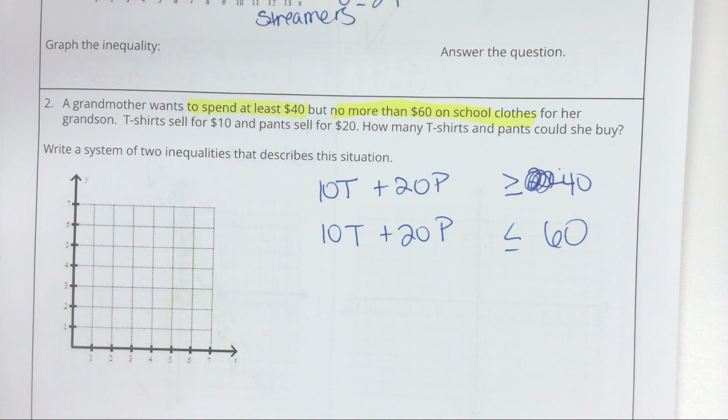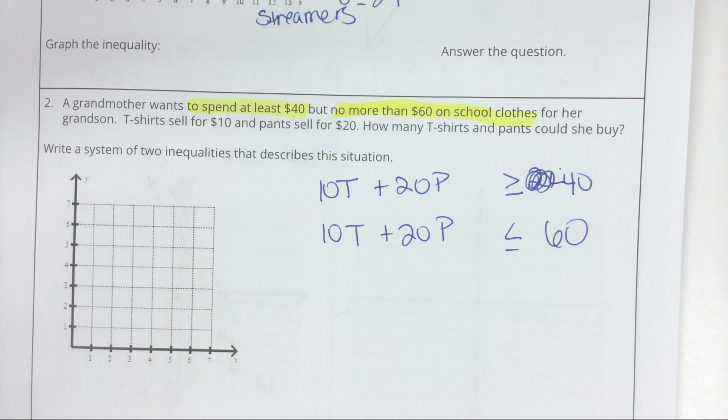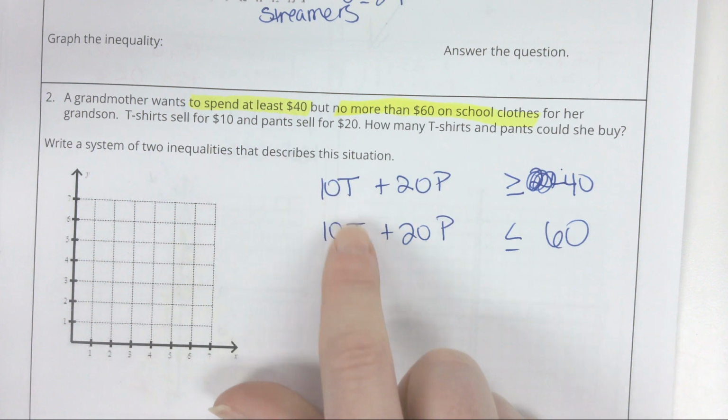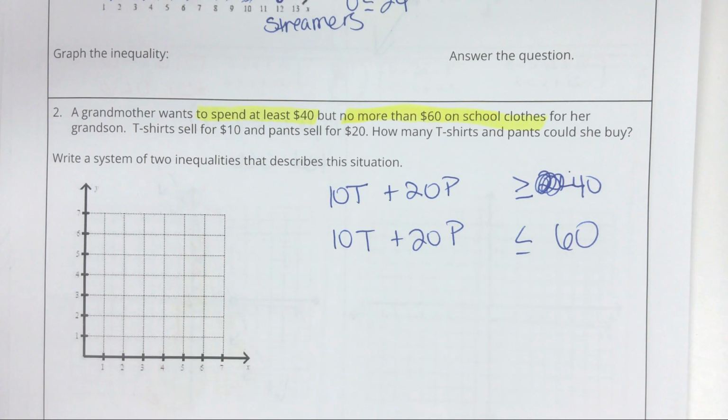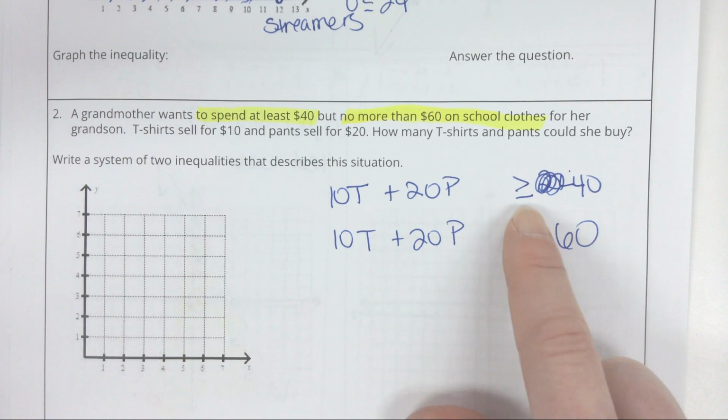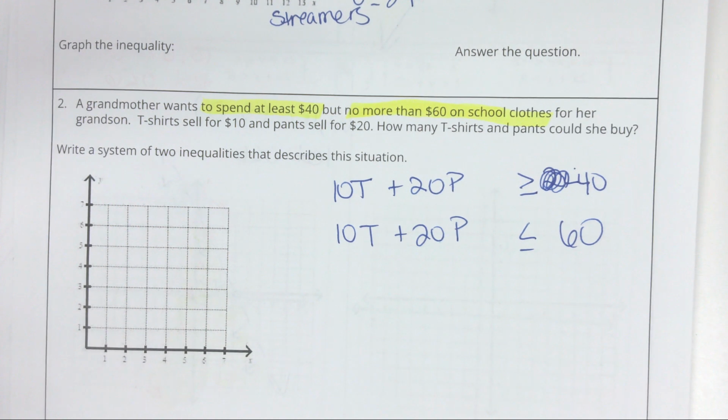Without even graphing this, who knows what kind of lines these are? Anyone know? Anyone know what kinds of lines these are without graphing it? If this is the same, we learned this before. These are the same, not dashed. They're parallel. And you're right, they're not dashed, okay? Which kind of makes sense. We're gonna have some parallel lines and we're gonna stay between those lines.